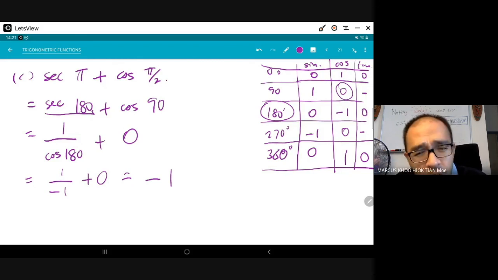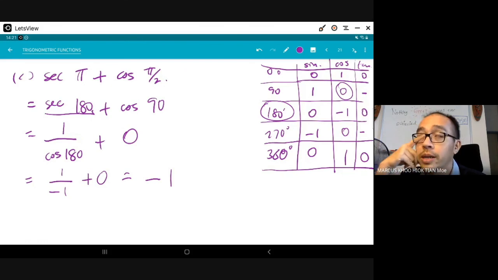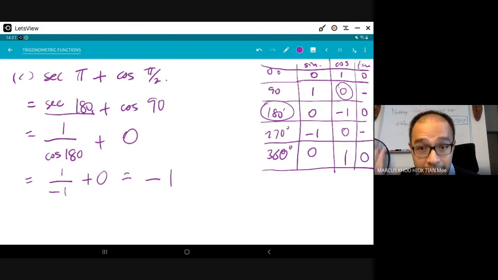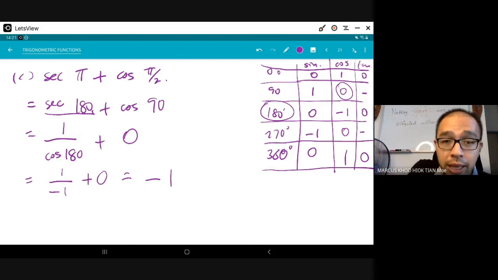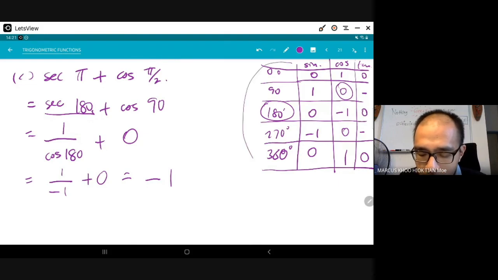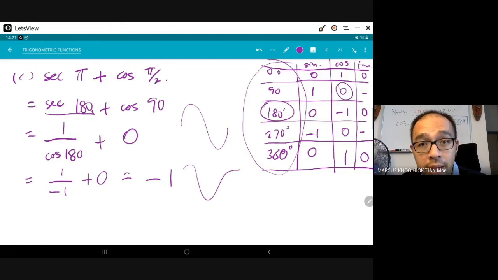Okay, so there's a lot of information to digest today. I understand now. When people are first exposed to these special angles, they're like, oh, wow, so many things to remember. But when you slowly look at it, actually it's not as difficult as it seems. It is a lot of information, but it's actually very, very simple. These special angles of 0, 90, 180, 270, and 360 are very special. And if you remember the sine graph and the cos graph, you will know why this is so.